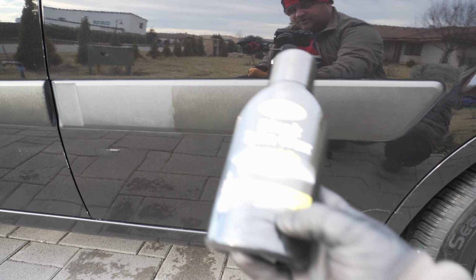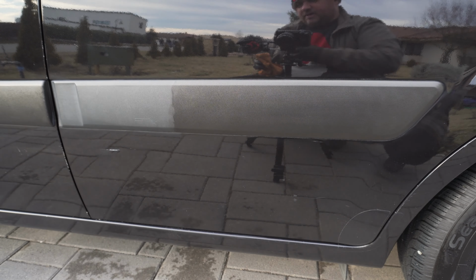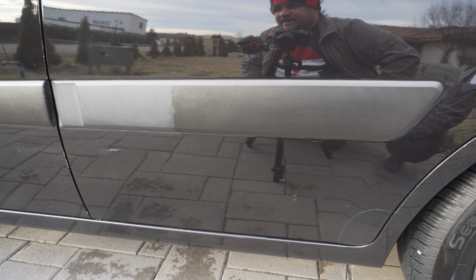Okie dokie, boys and girls, that was the CarPlan Black Trim Wax. It looks very nice, the difference between the applied surface and the non-treated. However, I have to say that when a bit of water touched it on the bumper or one of the other panels, it washed off almost straight away.